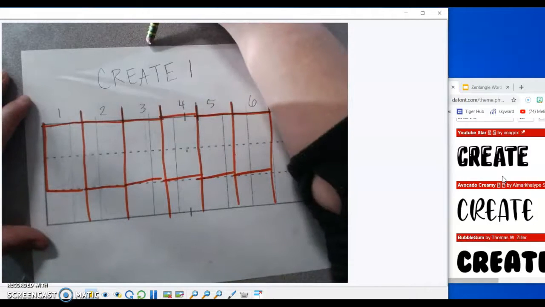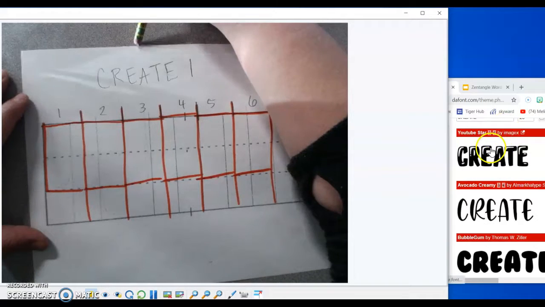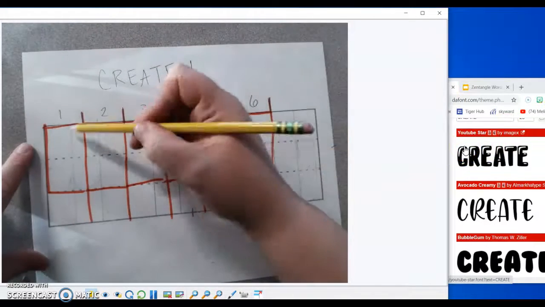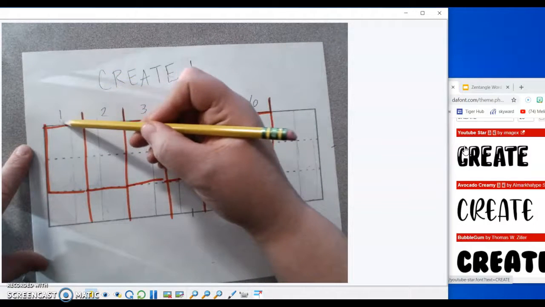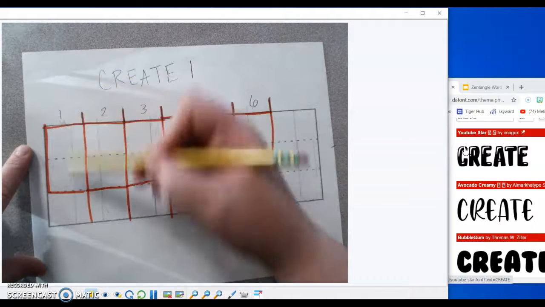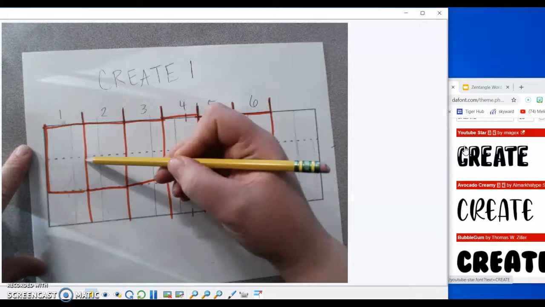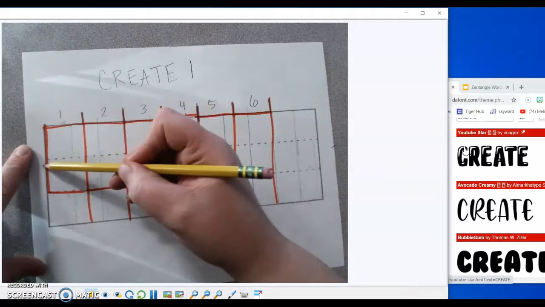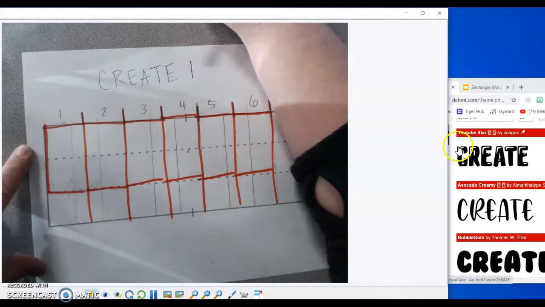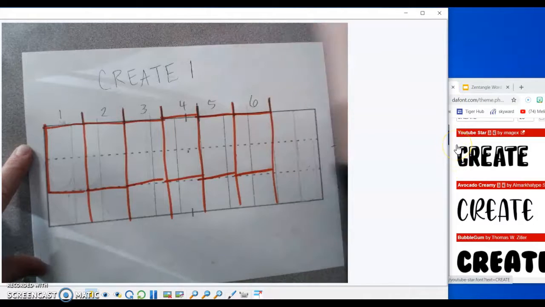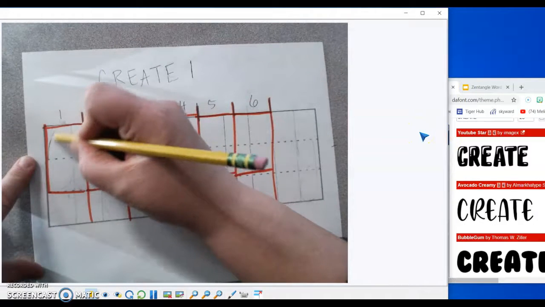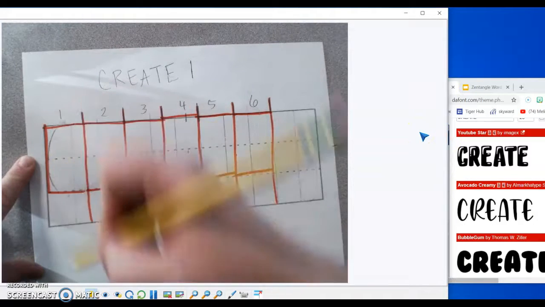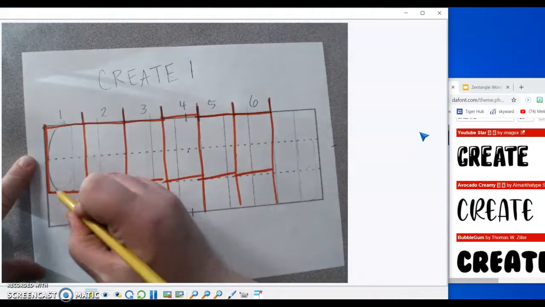So if I look, you can see this is what I'm going to try and draw. What I'm trying to do is make the top of the C touch the top of this box, the bottom touch the bottom, and the sides touch the sides. Okay, and you can see if I were to draw a straight line right here, only part of it would actually touch that. So we're pretending there's a box there, and I am going to draw what I see. It is flat on the bottom.